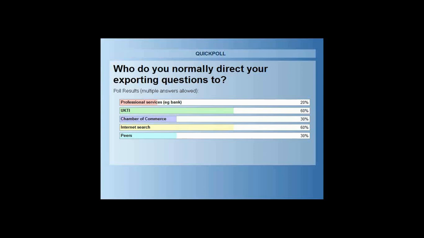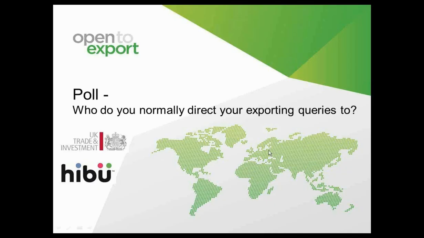Thanks very much for that, James. I'm just going back to the poll. As I'd expected, it's a fair spread of answers to the questions. You can see on your screen that UKTI and the Internet seem to be quite useful places for people starting. But I think we also find that various chambers of commerce and talking to each other are equally important. And finally, when it comes to particularly specialist niche questions or particularly deep answers, the professional services organizations that we work with are incredibly useful.